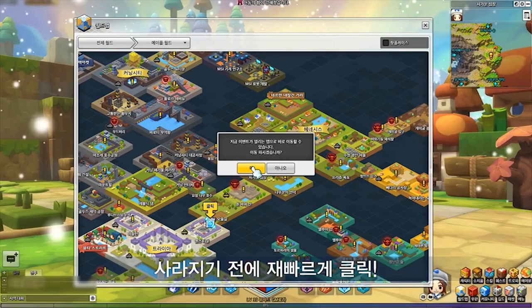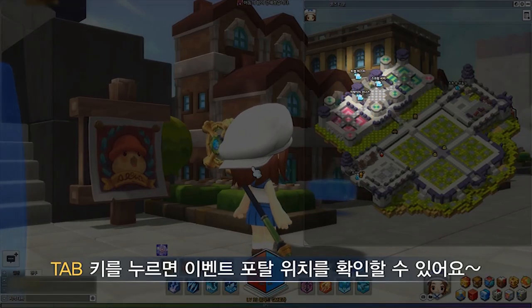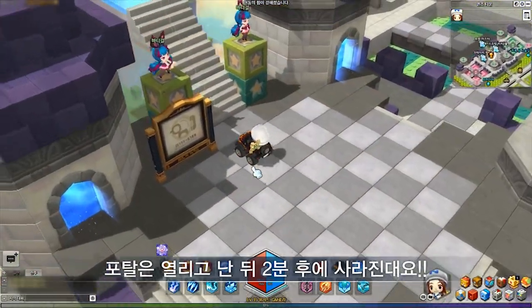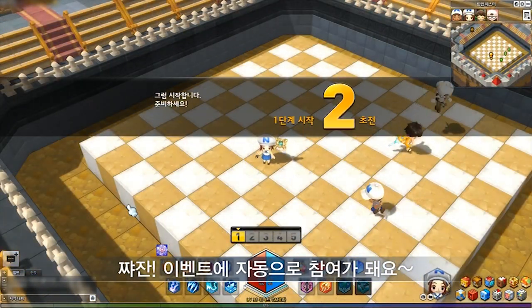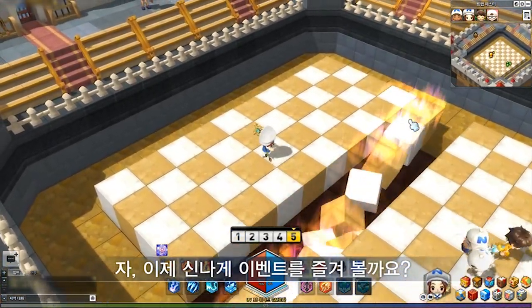You know that in Maplestory there are a lot of minigames — we showed some before in previous videos. This one she's going to right now is the one where the blocks fall down. There are four stages, and you have to survive four stages with falling blocks. Basically the ground beneath you will fall down, and you have to guess correctly what pattern the blocks will fall in. If you survive, then you are a winner.